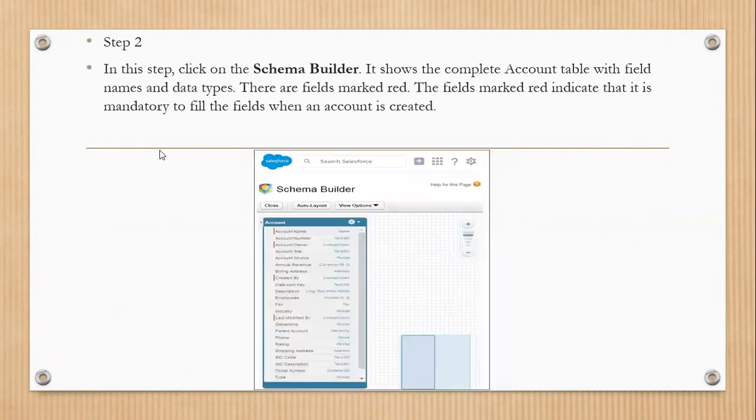Step two: click on Schema Builder. It shows the complete Account table with the fields, name, and data type of those fields. Marked fields indicate that they are mandatory when an account is created. Schema Builder.